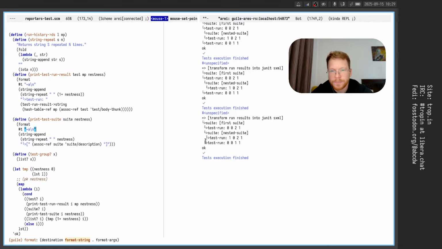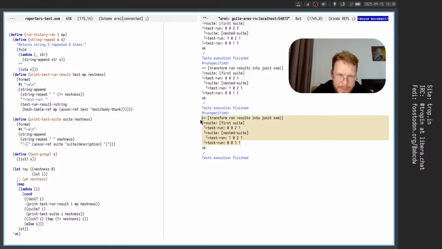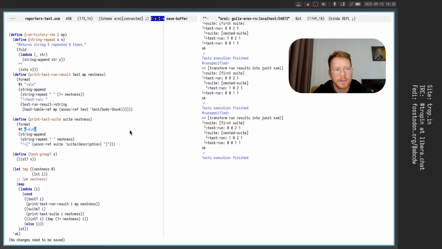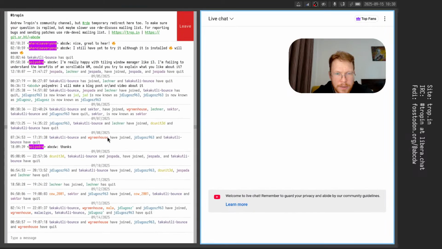That's why let's be satisfied with this already quite nice result and continue working on JUnit XML reporting. After that I will do better naming for our test groups, suites, and all the things.